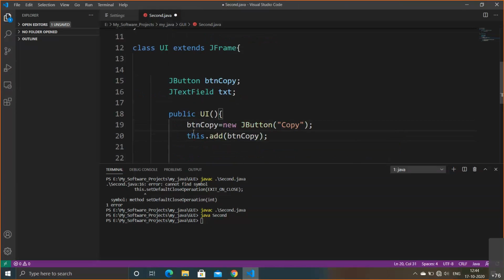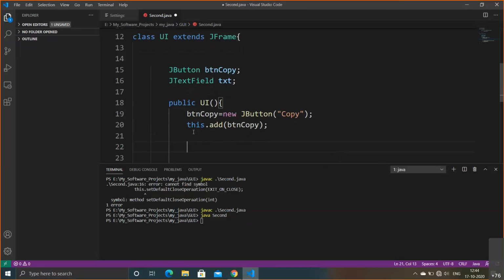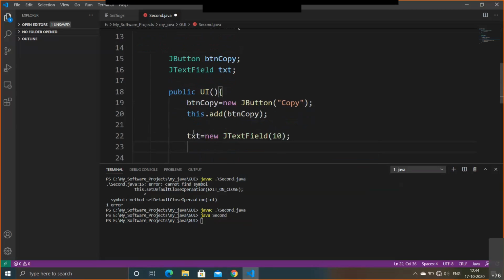Okay, so the button has become part of the program. Now let's initialize the text field too. Let me give 10 columns to this text field and then this.add(txt). Now both components have become part of the frame, right?